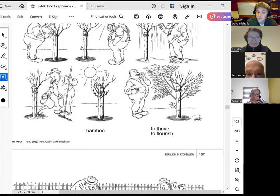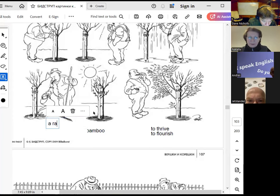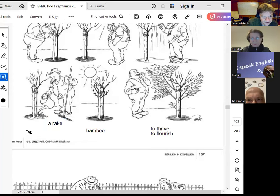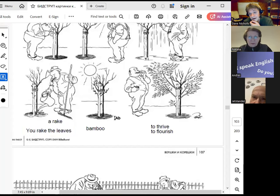Okay, fantastic. Do you know what he's holding in this picture here as well? What do we call that? Okay, it's called a rake. I want you to remember this word just because you rake the leaves, and so that's the common collocation. You rake the leaves. But we also have an expression with money: if you say he's raking it in, it gives you this idea that he's got money on the floor and he's raking in loads of money.